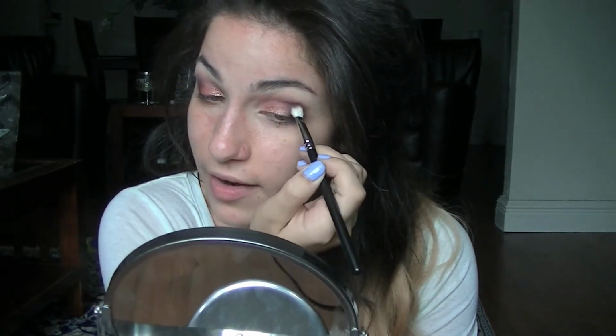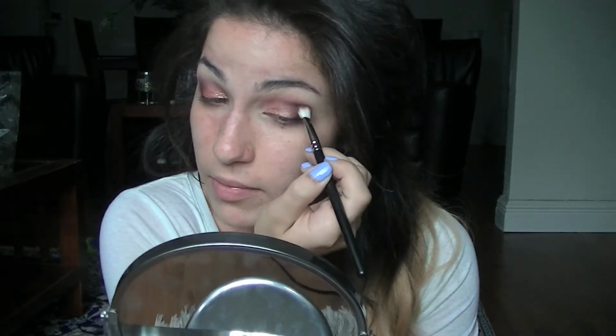So I feel like I had a bit more in the other eye, so I'm just going to add a little bit to this eye over here. You can even go back in and add a little bit of more Sushi Flower on your blending brush, and go back in just a little bit and add a little more color to help the blend look seamless.